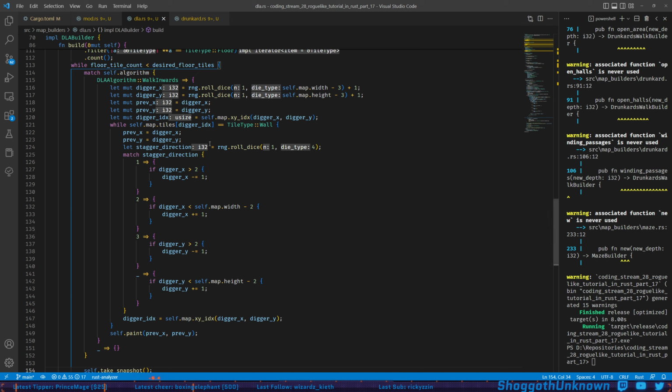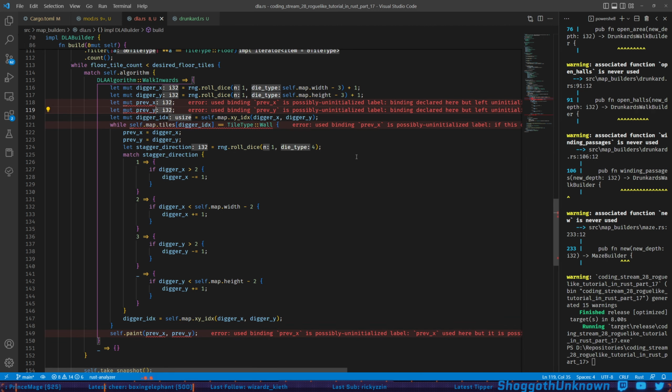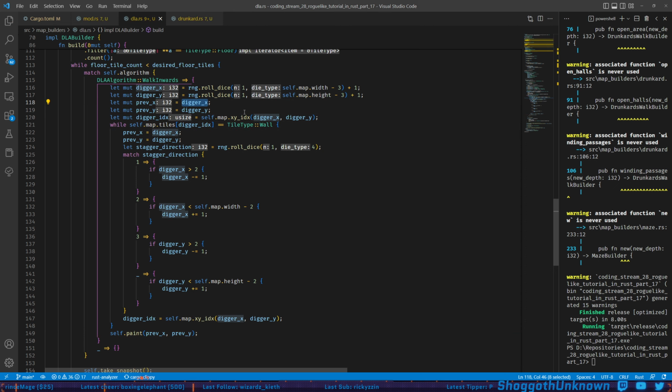So let's see, previous X. Are we using those? Not complaining anymore that they're not assigned. Oh, because we may never hit that condition, of course.